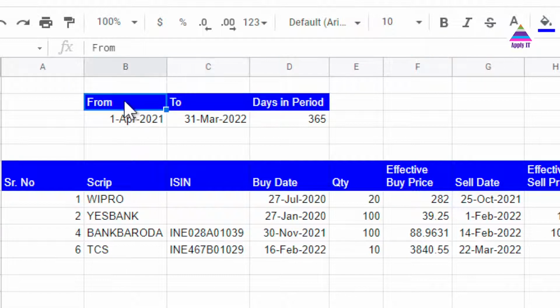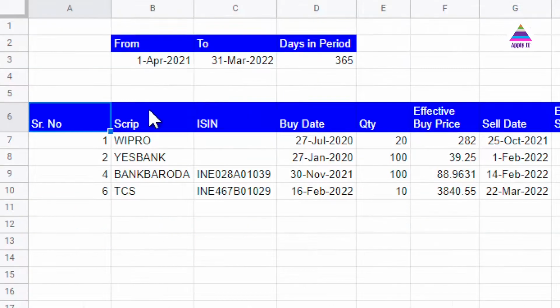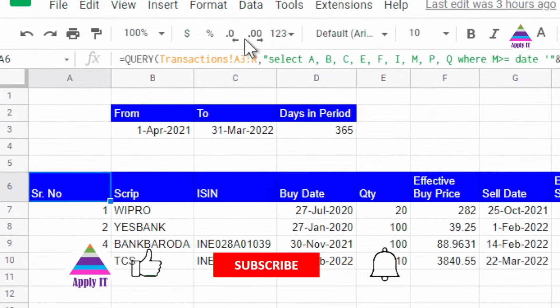I have specified from date and to date. Between this range I want to calculate profit loss. As an example, I have taken 1st April 2021 till 31st March 2022. So within this range, whatever transactions we have performed, for that I want to create a profit loss statement. We use this from date and to date in framing our where clause.